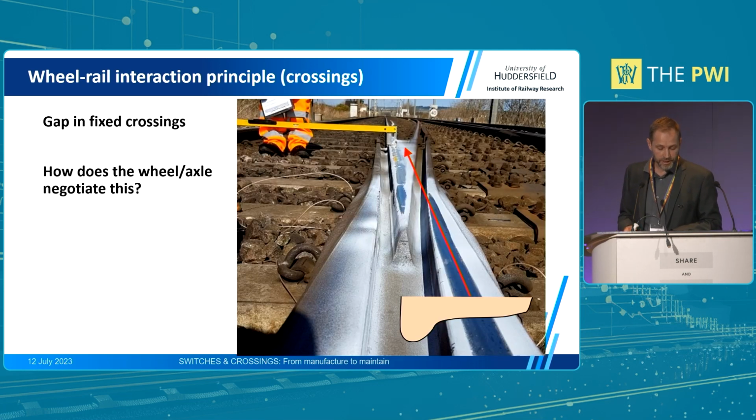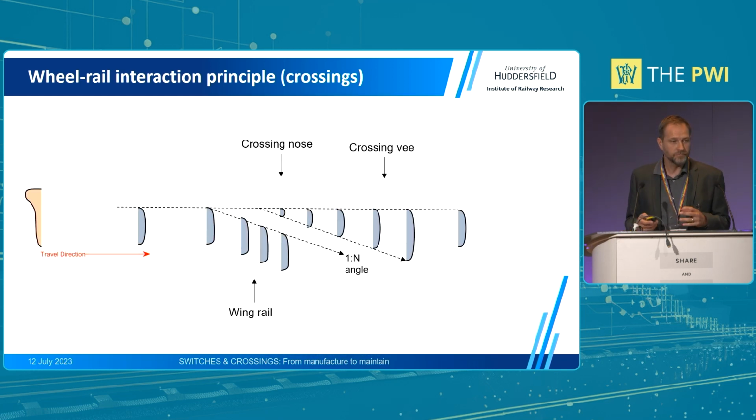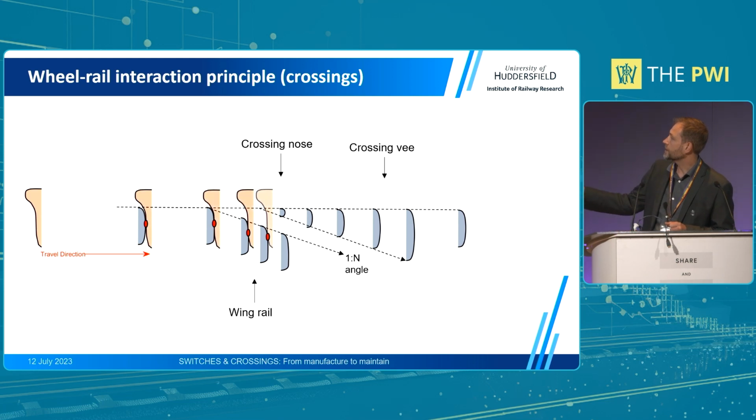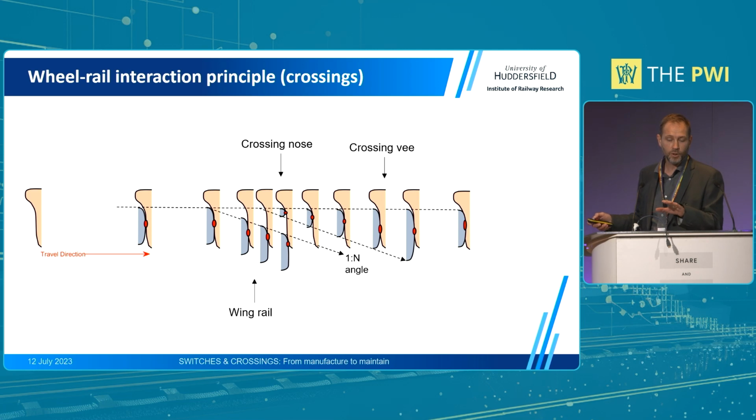Now, when we come to a crossing, the major thing is your wheel rail impact load. So I'll just try to illustrate again what's happening. That's probably fairly obvious to most people, but maybe not everybody. What happens is that the wheel travels along the crossing, and then the wing rail starts moving away from the wheel. So we get a contact that moves towards the field side of the wheel set. So again, that means smaller radius.